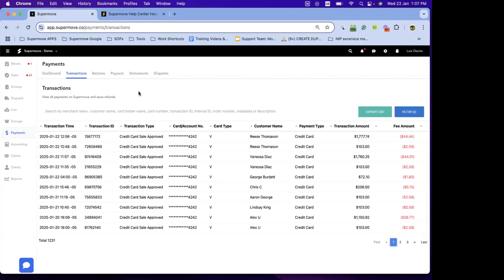This is something that I actually want to show you guys, because this is something that typically comes up in the support hub on our end. And it's a very simple process. So let's say you may have overcharged the customer, you're going to give a discount, whatever the case is, there's a refund that has to be made.